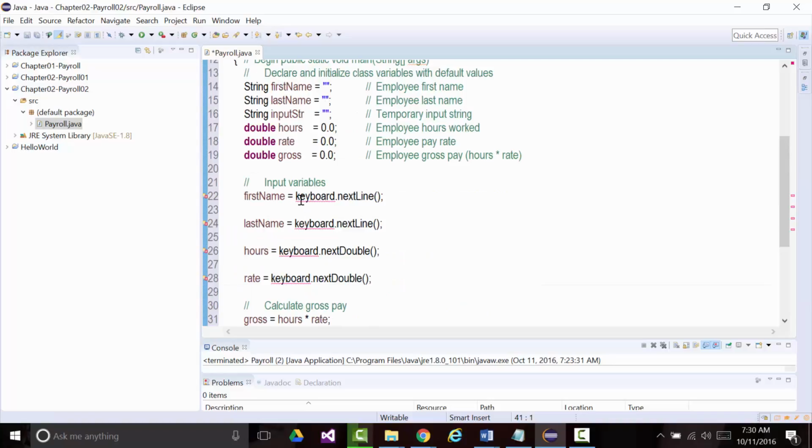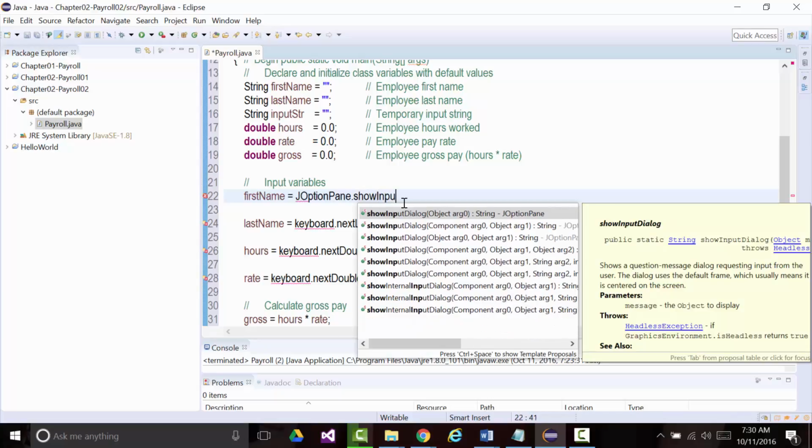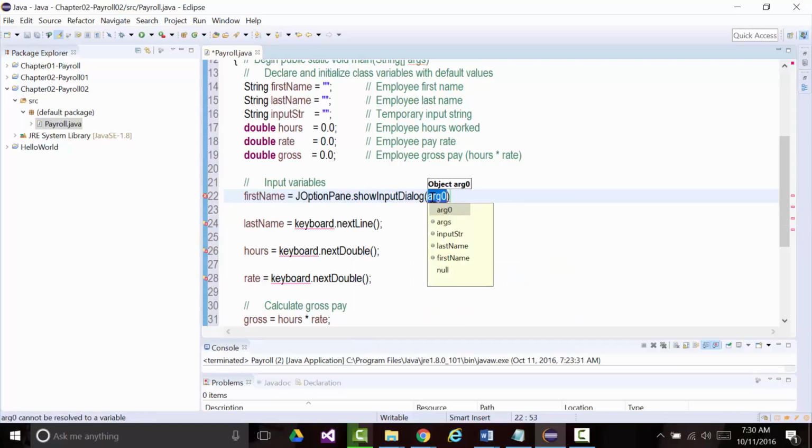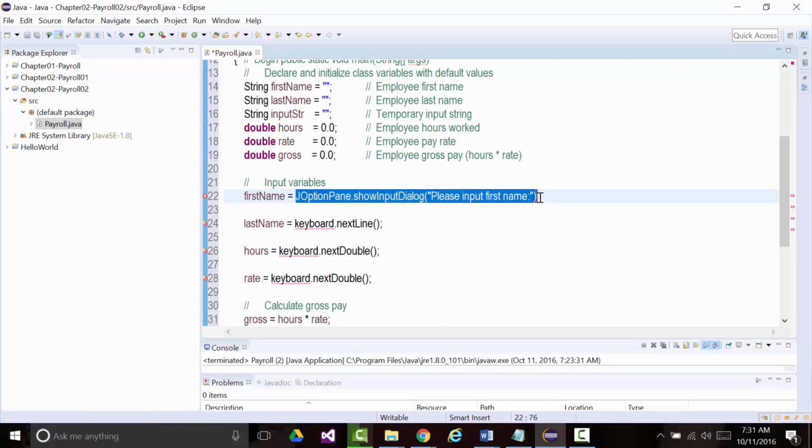Now we're getting these errors because we're trying to use stuff from Scanner, which isn't there anymore. So now we want to say JOptionPane.showInputDialog, and what I want it to say is, please input first name. I'm going to use that every time.